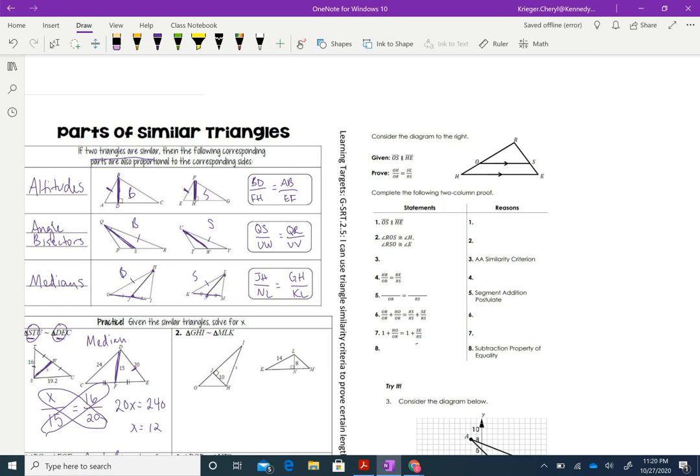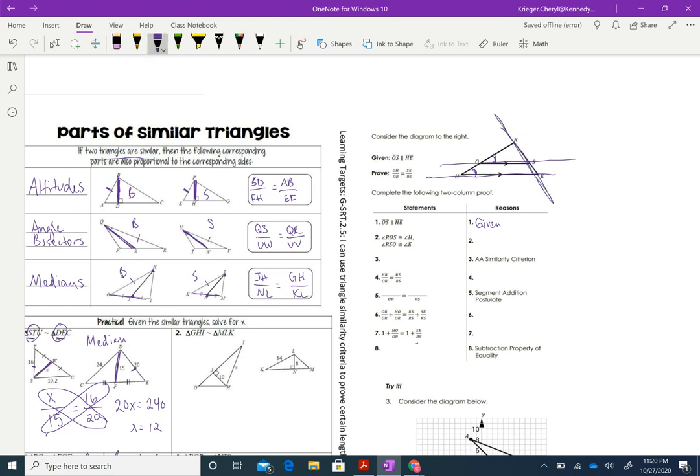So we'll start with number 1. Number 1 is OS is parallel to HE. That's given. Our favorite. And anytime you have parallel lines, you should think of angle relationships. So we have parallel lines cut by a transversal. Don't worry, I'll erase this. And it says angle ROS, so that's this one here, is congruent to angle H. Well, I agree, because those two angles are corresponding. And then they say, you have parallel lines cut by a different transversal.